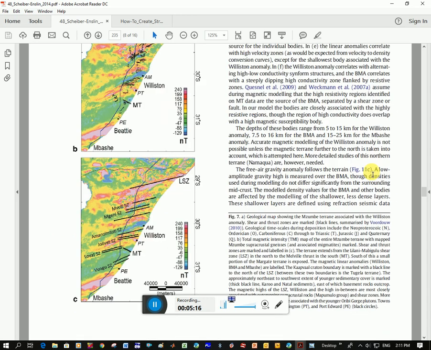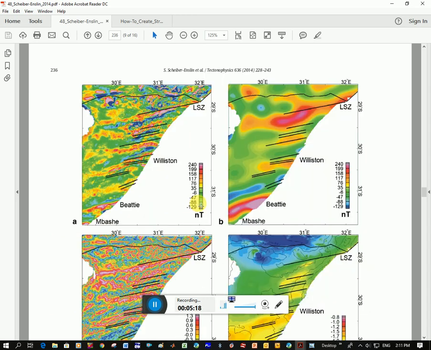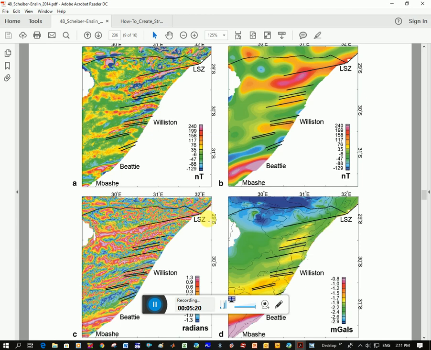If we go down here, so now I'm focusing on the east coast of South Africa. This is a plot that I really like and that, like I said, I got from the other student, just the suggested order. So this is zooming in on the coast. Here's this BT anomaly I was talking about. Here's the Williston anomaly. And this is the normal magnetic data. And these black lines are shear zones.